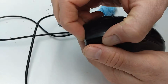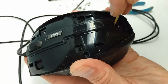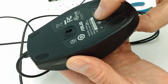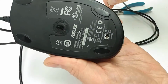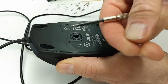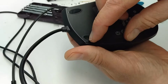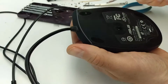Then I examined the mouse to see how the layers were held together. I could see telltale cylindrical shapes in the plastic molding. These columns of plastic are generally strengthened areas that mean that screws or bolts are attaching to them from the other side. Sure enough, buffing the sticker underneath the mouse revealed a screw hidden under the sticker. I removed the screw. The mouse still wouldn't come apart, so I knew there had to be more clips or screws holding it together. I checked under the little slider pads at the front, and sure enough, there were 2 more screws hidden underneath.